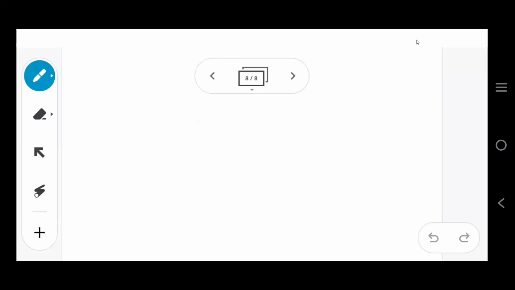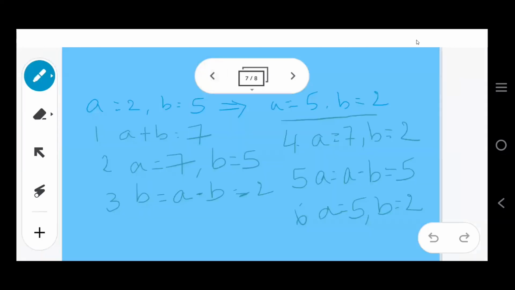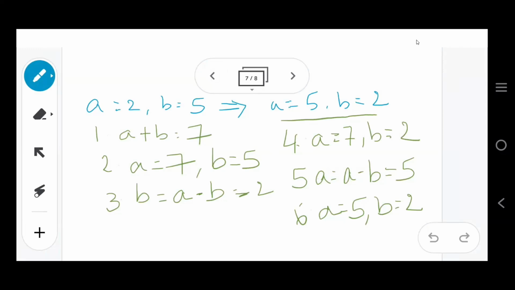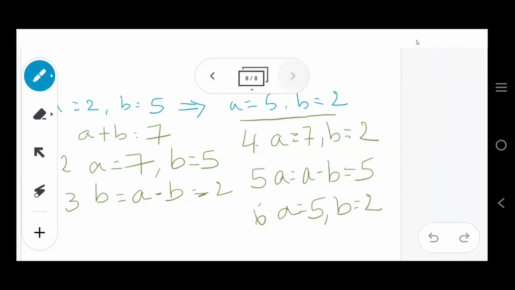Now, let's write the logic again. At first, what did I do? I did A plus B and I stored it in A. Right?